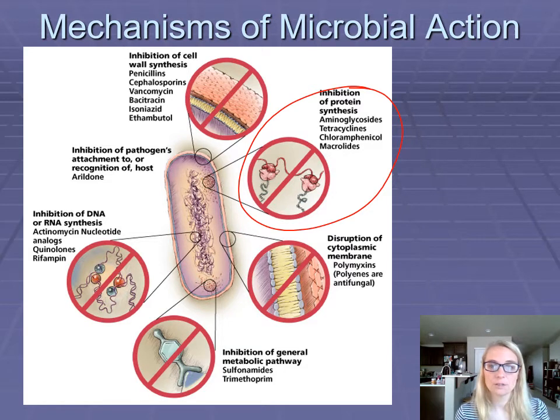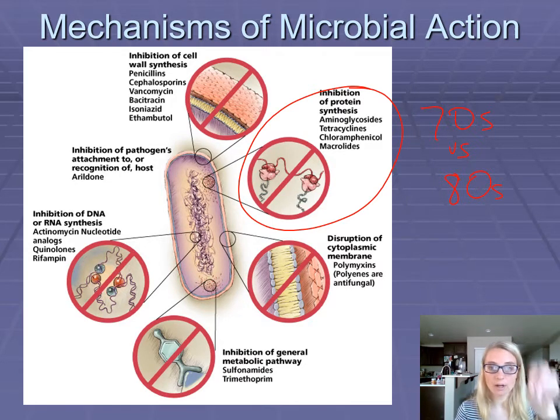Can you remember a difference between eukaryotic protein synthesis and prokaryotic protein synthesis? The answer is in the ribosomes. You guys remember 70S versus 80S? So 70S versus 80S, that's right. Bacteria and archaea have 70S ribosomes. Now, I keep saying archaea, but there are no archaea that are pathogens, so I'm just going to keep saying bacteria. 70S ribosomes, where eukaryotic cells have 80S ribosomes.